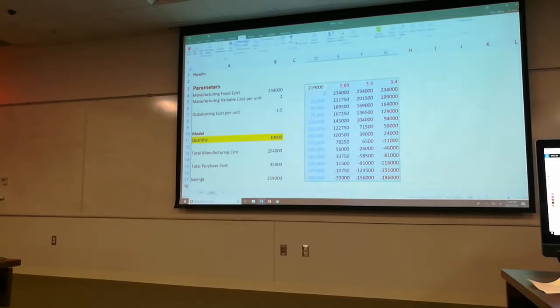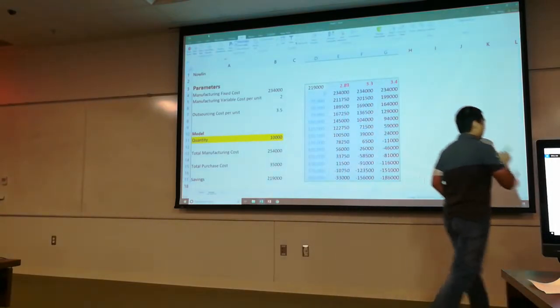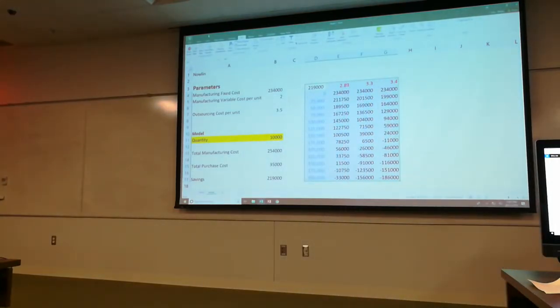Delete the quantity. Select the whole area. So that's a two-way table analysis. Let's save this file.